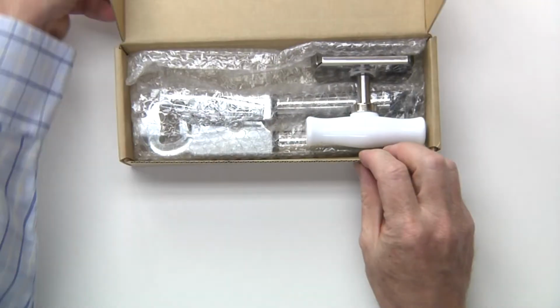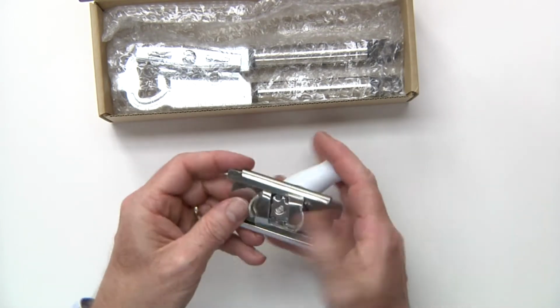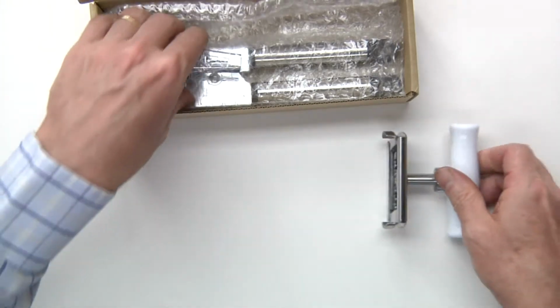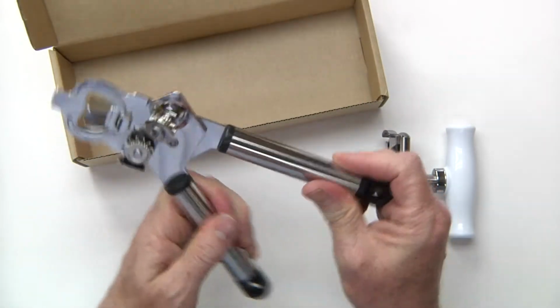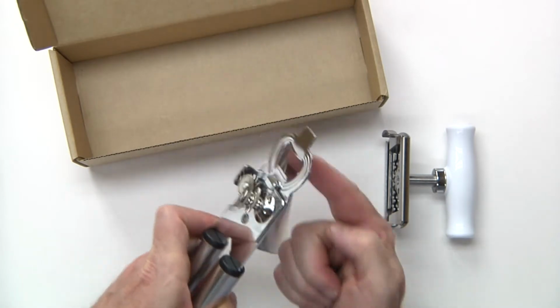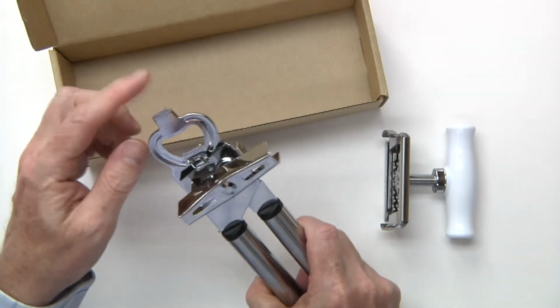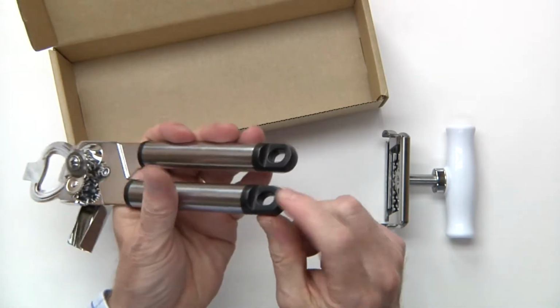Alright, let's do a quick unboxing of the 2-in-1 can opener. And this one is for jars. And here is the stainless steel can opener. Has a nice feel to it. Really smooth. Got your bottle opener right there. I like that they have this for hanging.